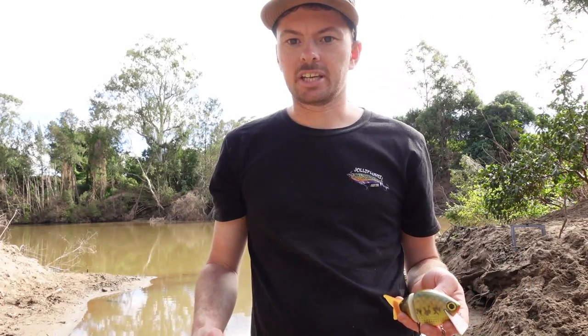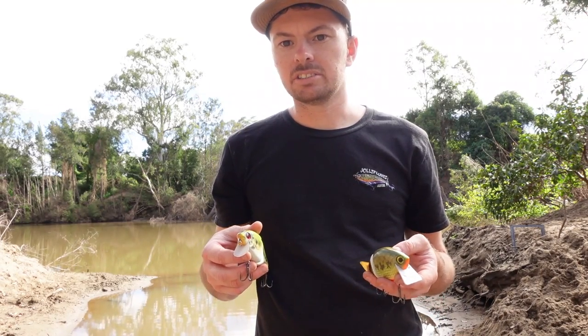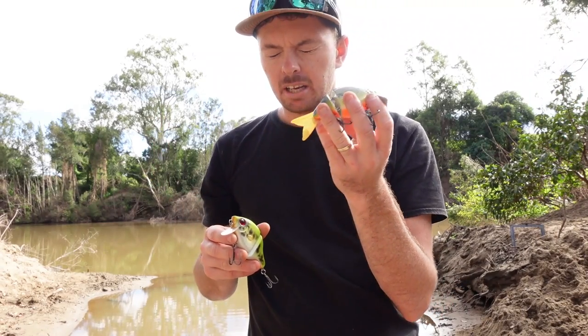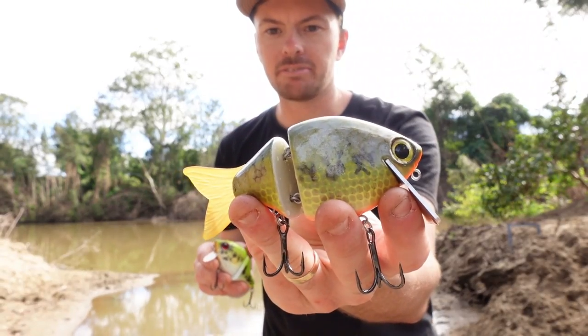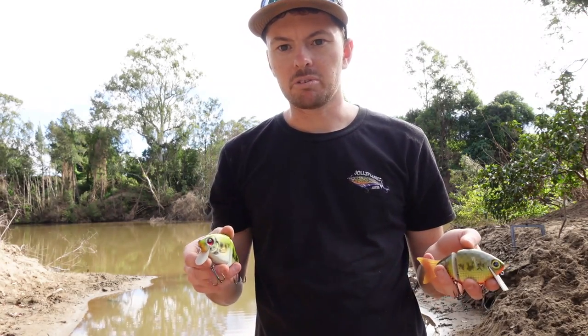Well, there you have it. You've just checked out a few different angles there. As far as visually in the water, you wouldn't really know the difference between them. This one's slightly wider. The new one has a far better knock. It's so much louder, but visually in the water, you throw them out, you wouldn't really know the difference.